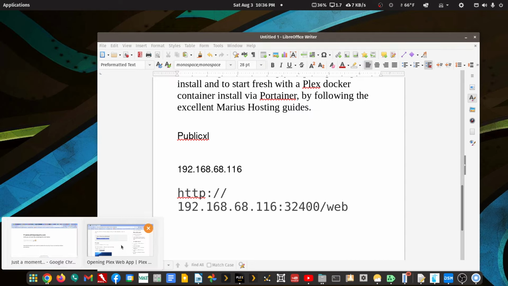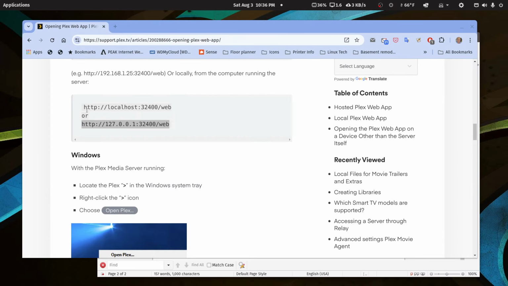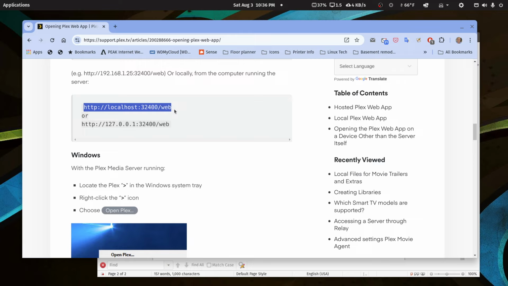For people who are running Plex Server under Windows, this doesn't always work. Sometimes you have to use this localhost. I don't know why that's a problem. I've only fooled around with Plex a couple times under Windows. I don't currently have it installed except on a hard drive that's out of my bench system. But Windows is not my forte.